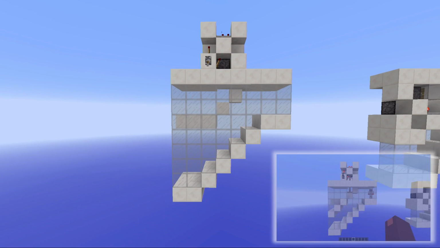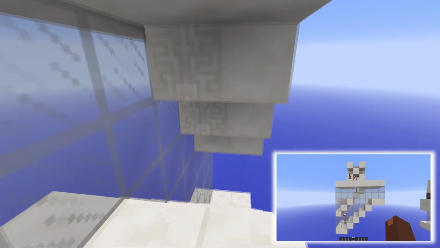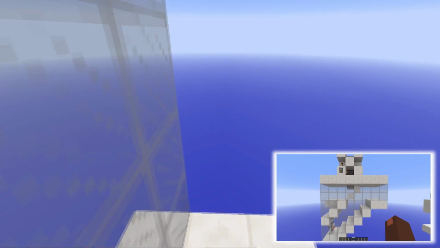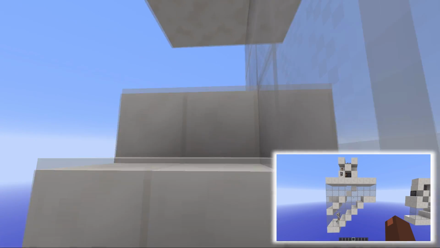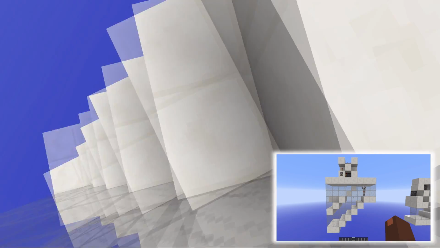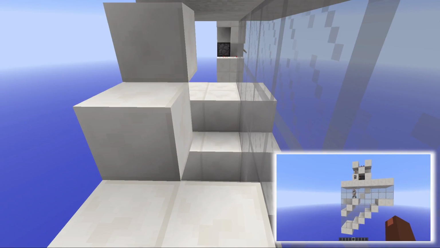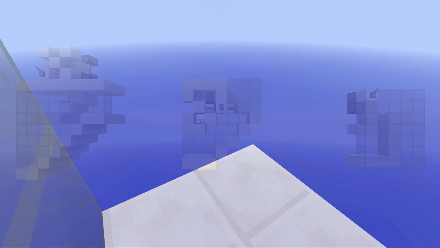And then at the end here we have another design, which when it's closed it looks like a staircase downwards, just like this. And when it's open you can just parkour, stand on the second step from above and then just jump to here. So that is pretty cool as well.